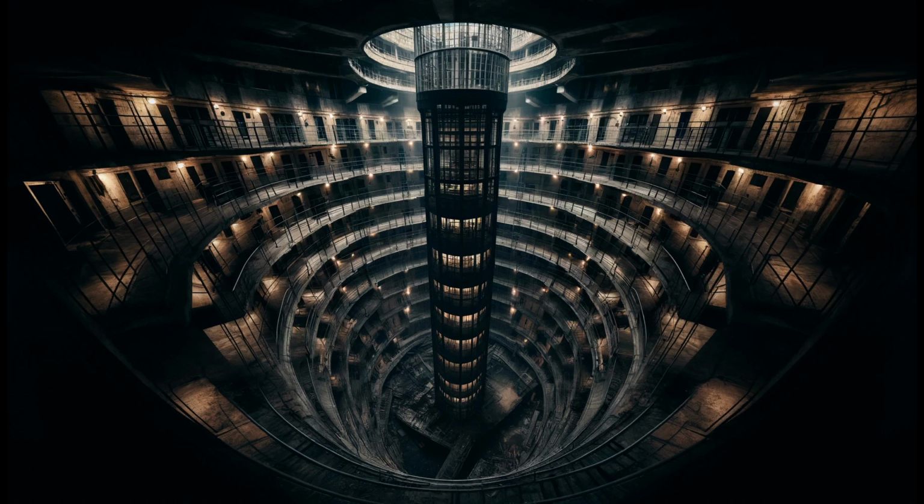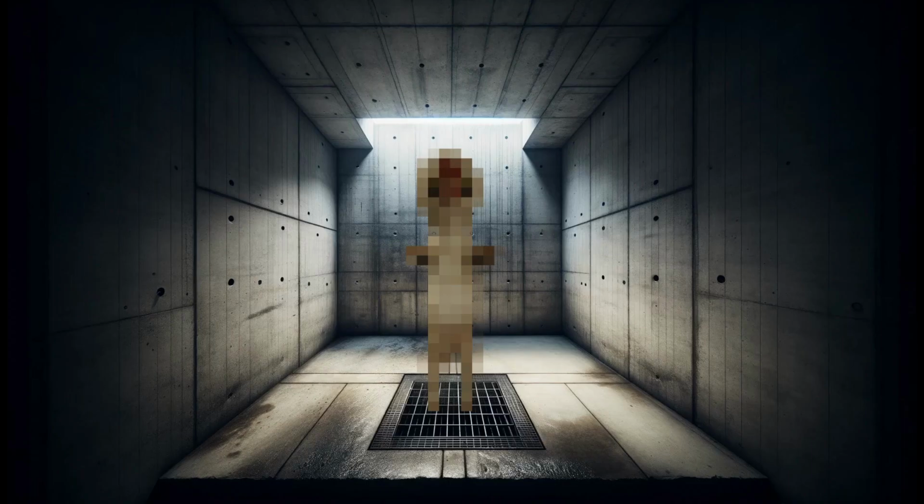Each floor of SCP-3220 contains cubic cells recessed into the walls. These cells are 3 meters to a side and are fully exposed to the rest of the structure. A semi-translucent panel in the back of each cell provides light. There is a drainage grate in the center of each cell. It is unknown where these grates drain to.